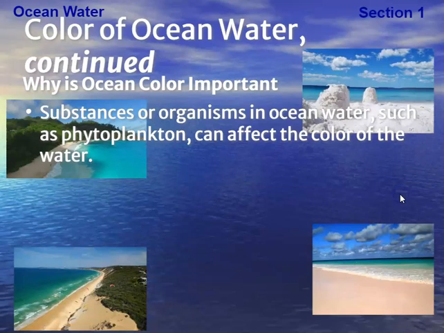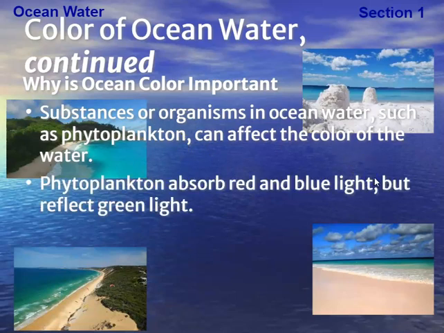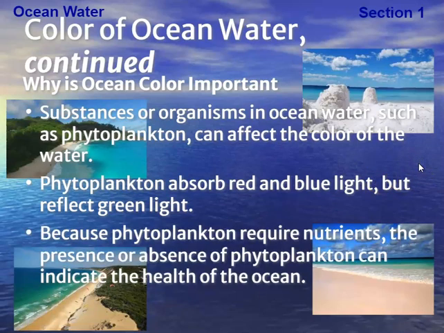Substances in the water or organisms themselves can give ocean water color. And so that can be an indicator of the amount of productivity that any particular area is having. Is it really productive for creating phytoplankton that lead to the base of our food chain? That might be a good indicator to say that's a healthy ecosystem. And so all of these things can affect the color. Phytoplankton tend to absorb red and blue wavelengths, but they reflect green. And so when we have phytoplankton inside of a body of water, they're absorbing nutrients, and the presence of those phytoplankton can indicate whether it's healthy or not.